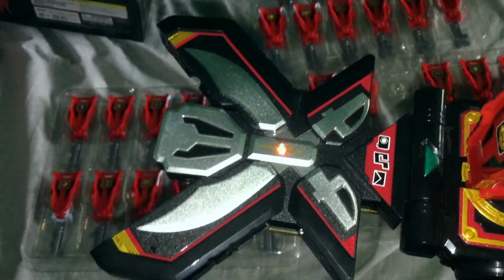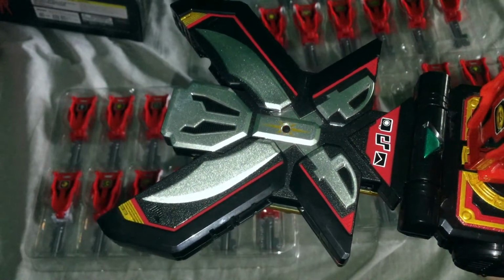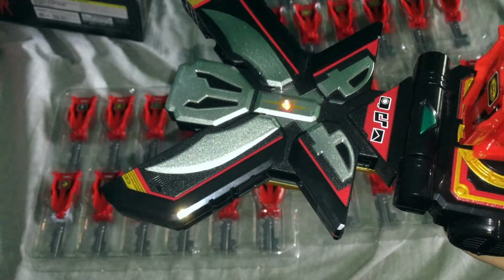Gao Ranger! 命あるところ正義の雄たけびあり百獣戦隊 Gao Ranger!